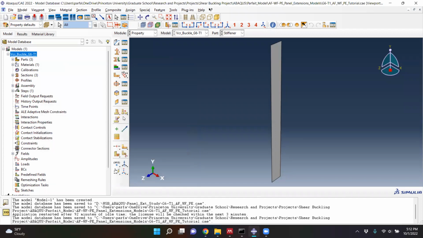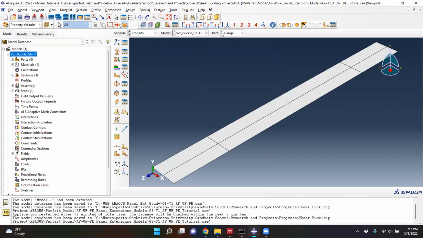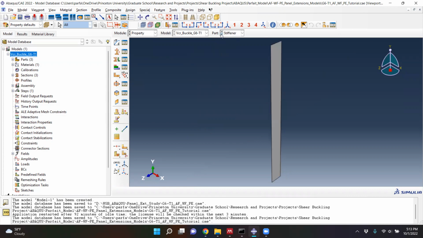And so after all of that has been done, then we are going to go back and now assign each plate with its correct material properties and correct section. And so the first plate that we have here, in the part menu, you can click this arrow to change between parts.